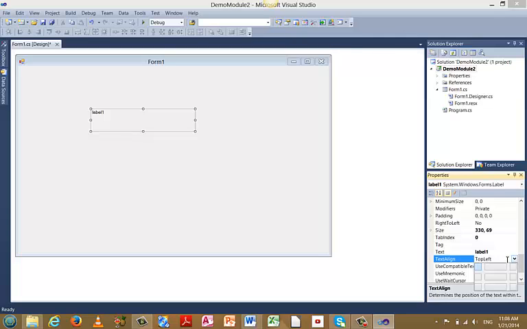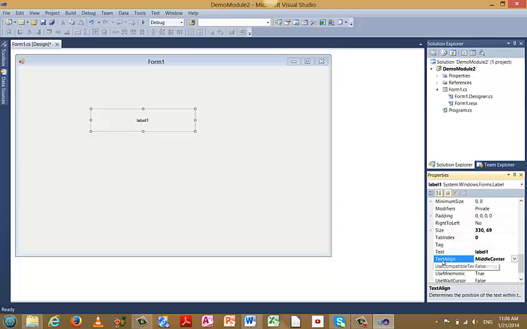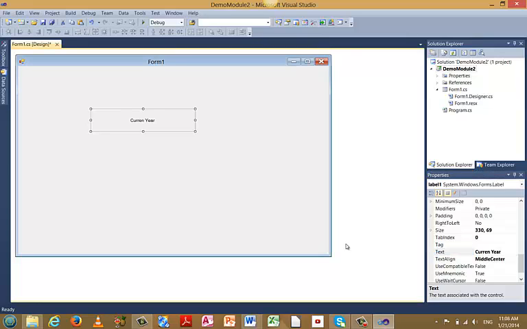I'm going to align it according to this graphic center. And it has a text property, and I'm going to change the text property value to current year. So I'm providing a runtime prompt to the user, and I'm going to create this a little bit smaller.